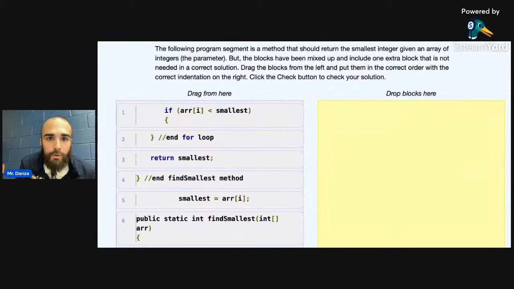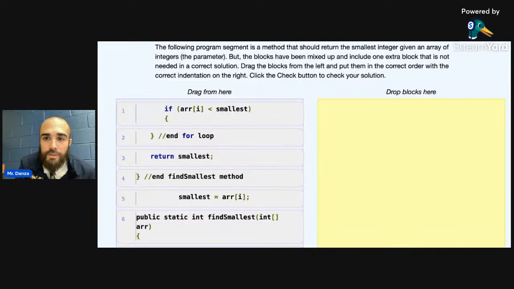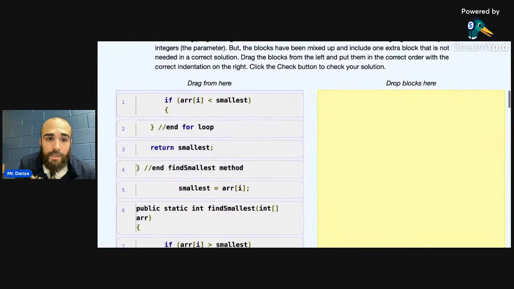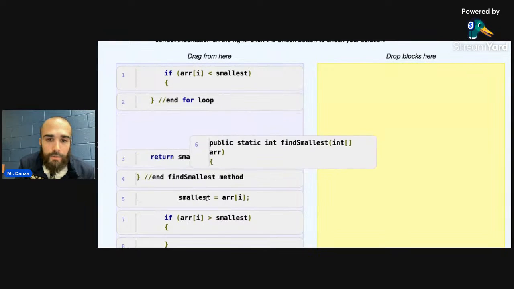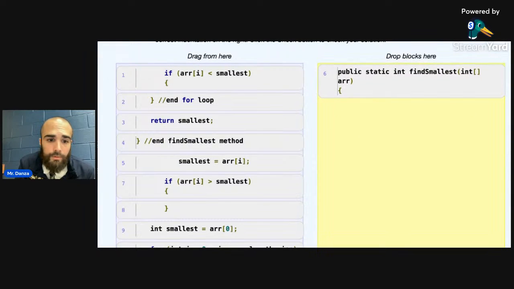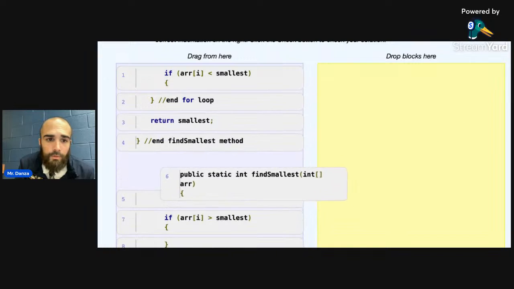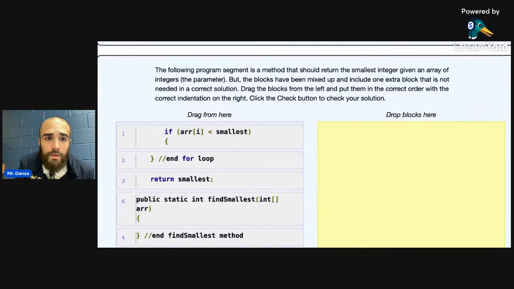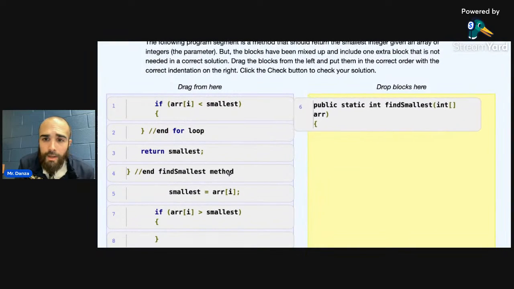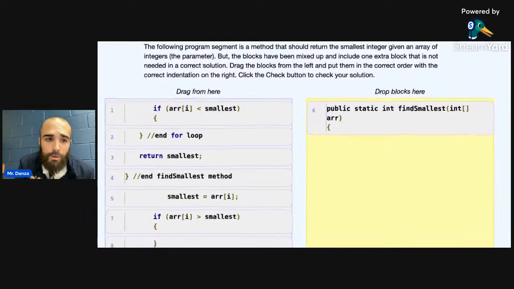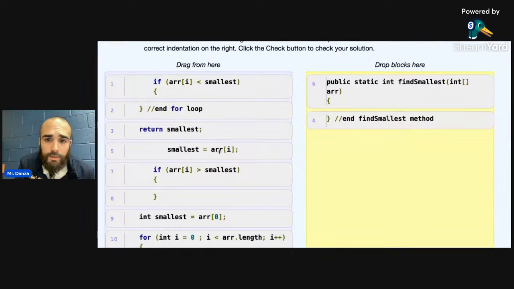All right, the following program segment is a method that should return the smallest integer given an array of integers. But the blocks have been mixed up. Okay, so we will start with, well, let me read this again. It says it should return the smallest integer given an array of integers. So I have my public static int find smallest, and I'll close it.